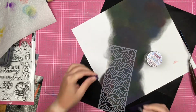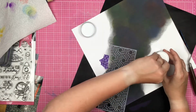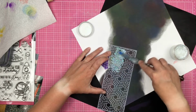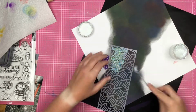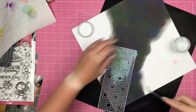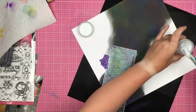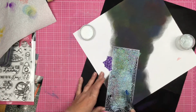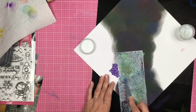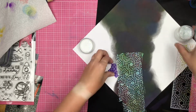And I'm going to grab some Fallen Snow glitter glaze. Now you want a clear / white glitter glaze for this technique to work really, really well. You're going to go ahead and grab your favorite palette knife, and you're going to run the glitter glaze over top of your stencil. And you can already see on the stencil that the color of the Distress Oxide is pulling up through that black soot distress ink, and you're going to get a super cool effect.